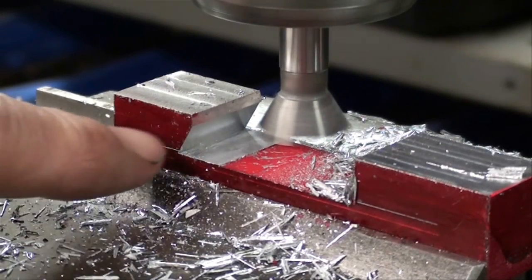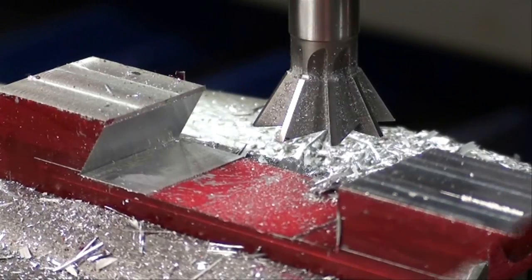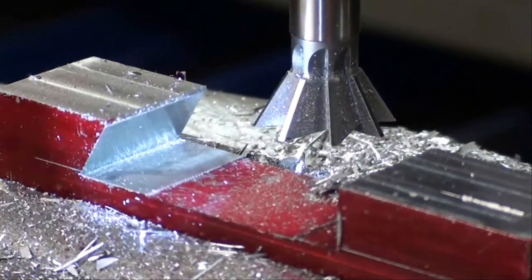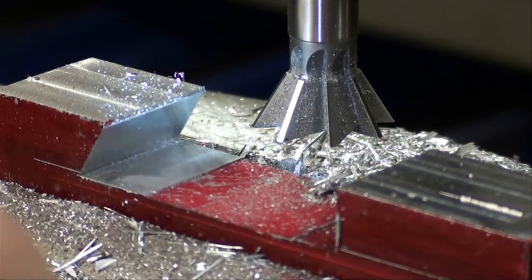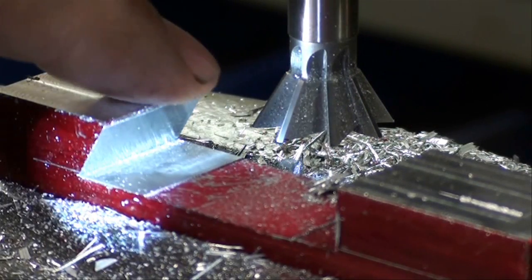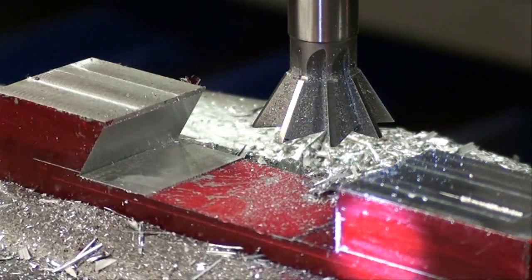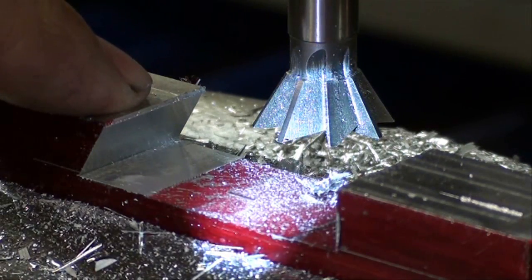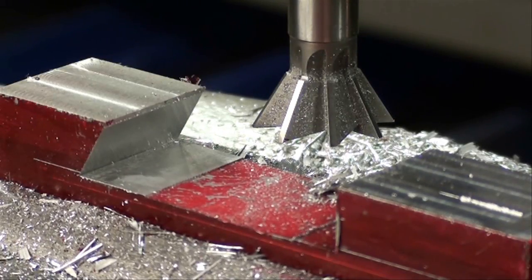I'll take it down to almost a point off camera. We are down to the right depth in the X axis. Notice that at the top here there's just a little bit of a flat spot, and that's what I described a moment ago. So this side is done already. We're going to move the camera and the machine and start cutting on the other end. After I get in a little ways I'm going to take my first reading using the micrometer and the dowel pins.